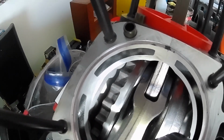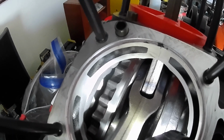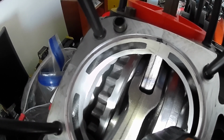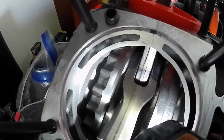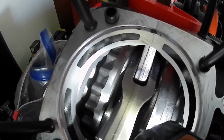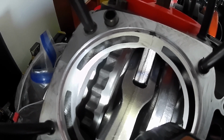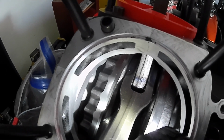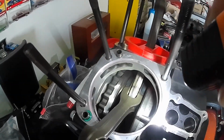All we want to see is a little bit of oil in between those connecting rods. I hear it. See it glistening in the light there? Oh yeah, we're coming through now. That's good right there. So that way we know we're not spinning this thing around metal to metal. So let's get that Milch tool on there and check that runout.